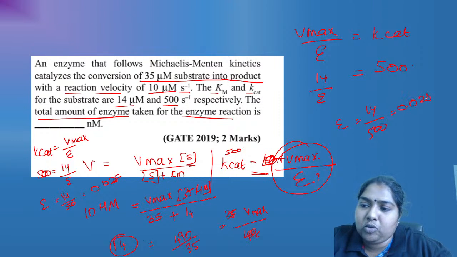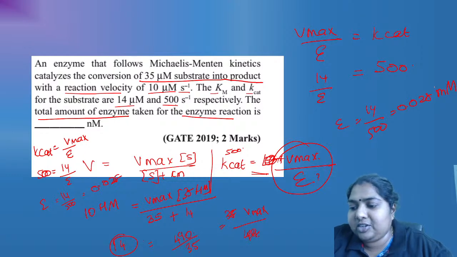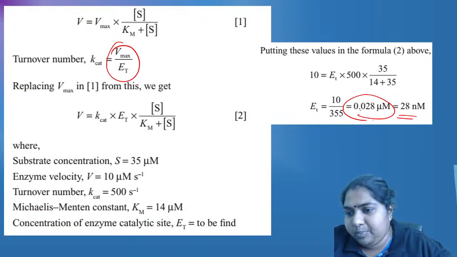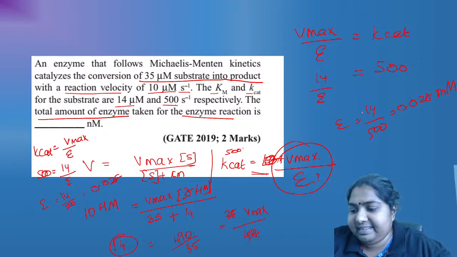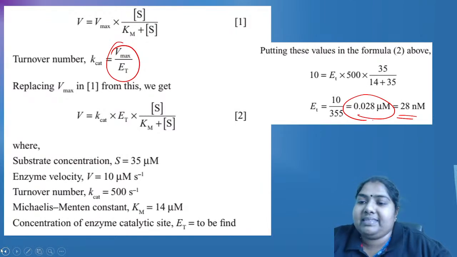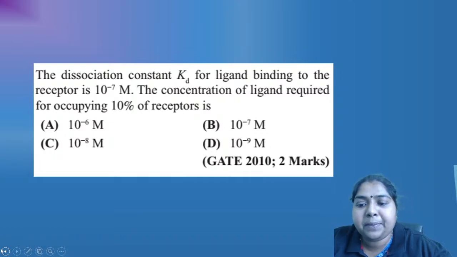So 0.028 micromole. Now you want to convert it into nanomoles. So absolutely, it is going to be 28 nanomoles. Correct. Got it everybody? So now you got the answer for this question. So everything is important, including the conversion. So don't underestimate the conversion. This conversion is what is going to seriously do the thing. Okay, right? So shall we move towards the next problem?